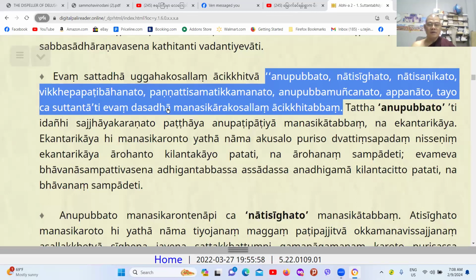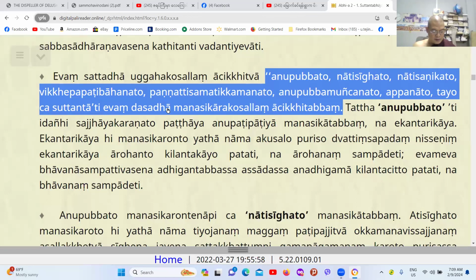Anupopa mochanato, so we should bring to mind those 32 parts of the body. Anupopa mochanato, we should bring the obvious one to our mind and leave out the unobvious one. Apanato, we should establish absorption. The three suttas also, we should know the three suttas. The three suttas are important here. So we should also learn those three suttas.